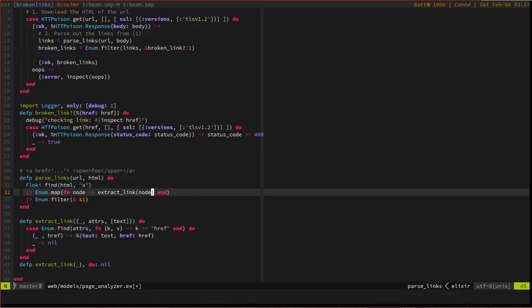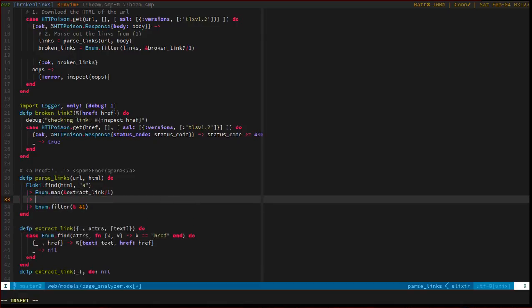So I'm going to undo this, and we'll do another map. This is not the ideal scenario where you don't want to map over the same array multiple times, but in this case, let's just do this.